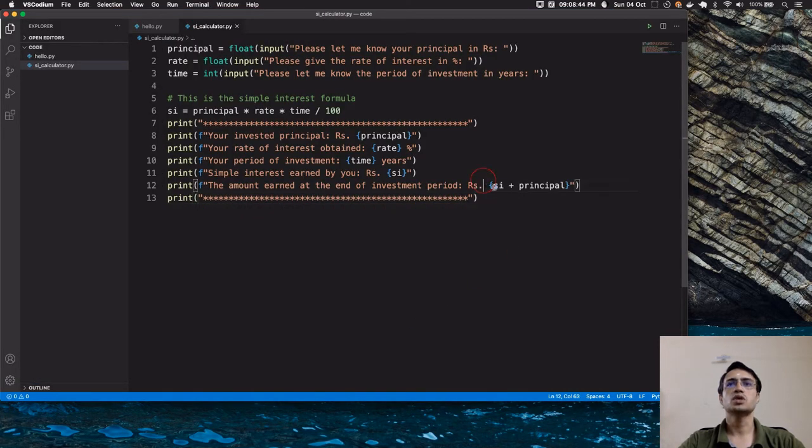So I'm going to use a built-in function called round. Round allows me to keep only 2 decimals.